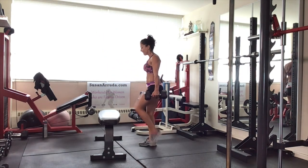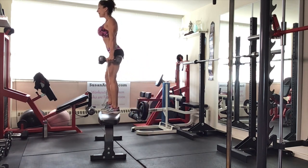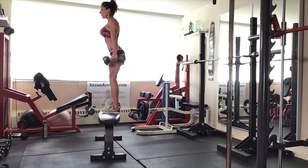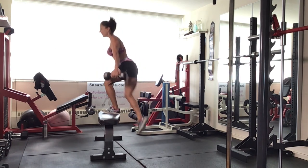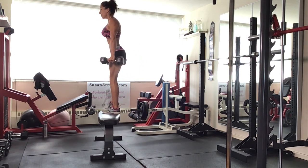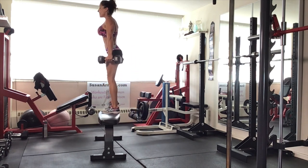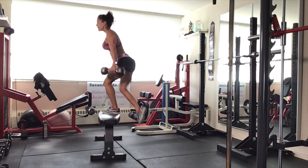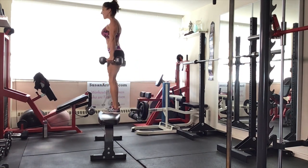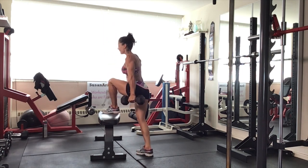Switching legs. Up and step back on a diagonal. Lift. Think — lead with your chest to keep the shoulders pressed down away from your ears, and land soft. Exhale. Nice tall body. Abs in tight. Breathe deep. Soft landings — lower with control. Don't let those weights move around. Stay in scapula retraction. Working a little deeper into the glute as you step back on a diagonal.